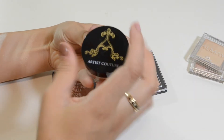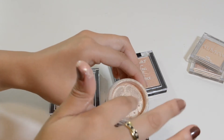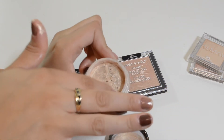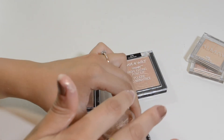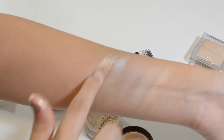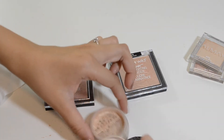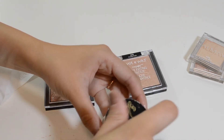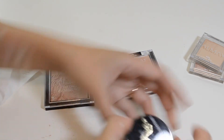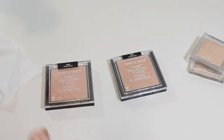This is the Artist Couture Highlight — this is so messy. I got this in a BoxyCharm, which I no longer do because it was almost half of my entertainment budget every month. But this is swatched. I will keep this purely because it's so beautiful, but it's such a hassle I won't reach for it as a regular highlighter. But if I want a gold inner corner, this is what I will be using.